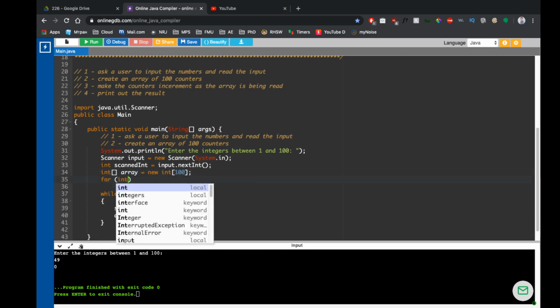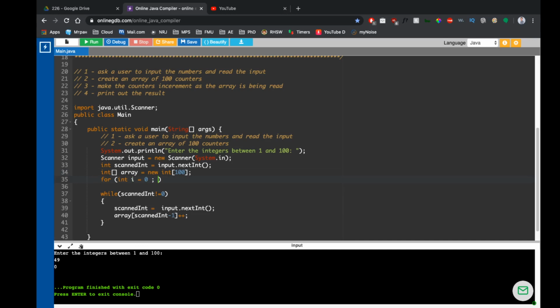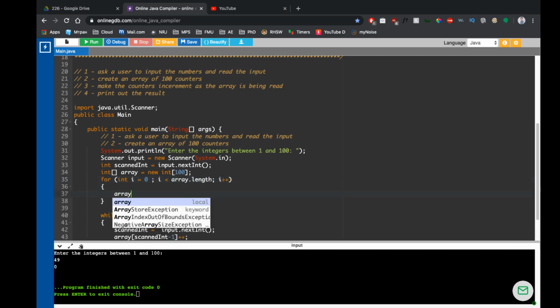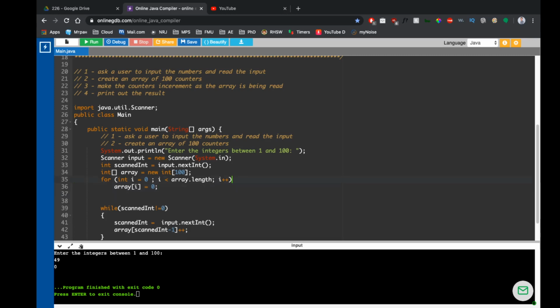You would use a for loop. You would say array.length, i plus plus, and then you would say array of i is equal to 0. You would probably delete the braces because it's only one line of code, and sometimes you would delete the line break as well.